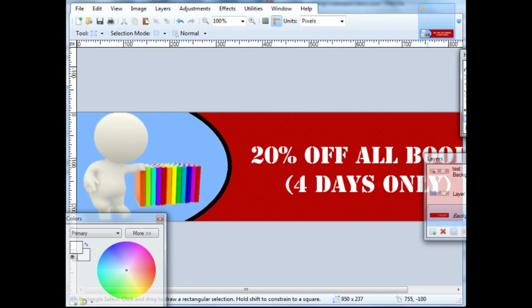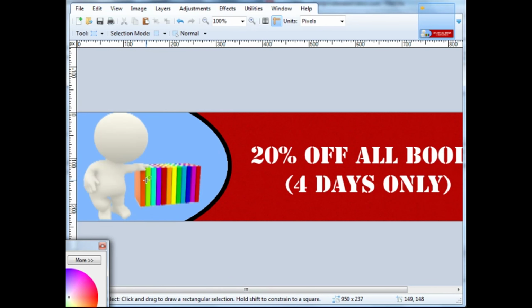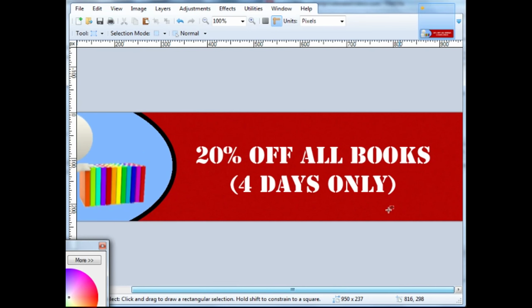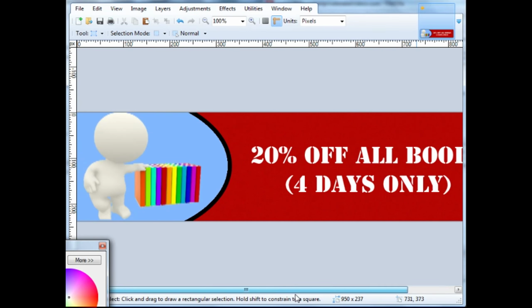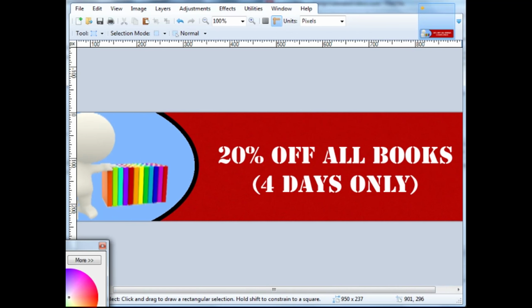So I'm going to move this to the side so that you can see the end results. And we've basically taken this little guy from the background, plopped him on there, added a shape, made that shape a color, so it's a layer on top of the red layer background, and we created a textual layer as well right there. And if you want to change the text, you can always do that, but just keep in mind the goal is to create layers. The more layers you create, the better and easier it's going to be to edit.